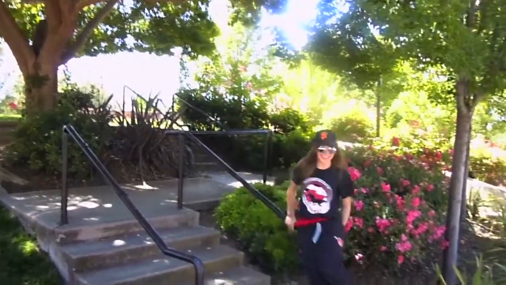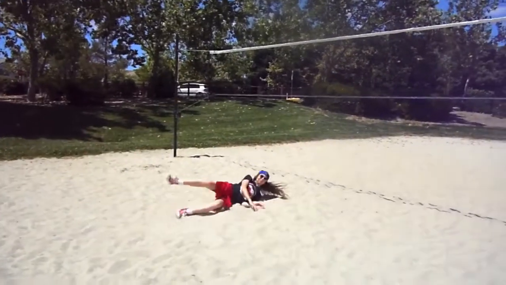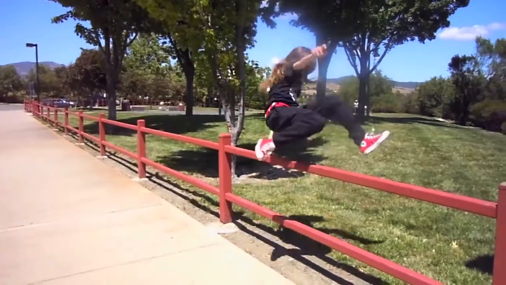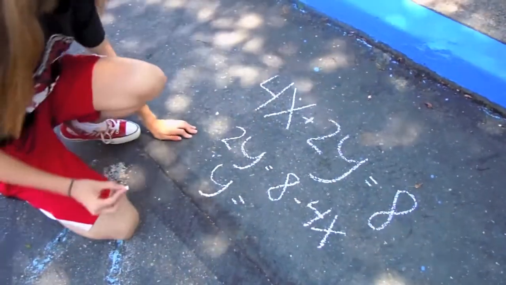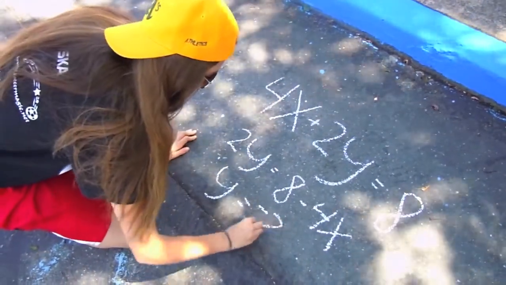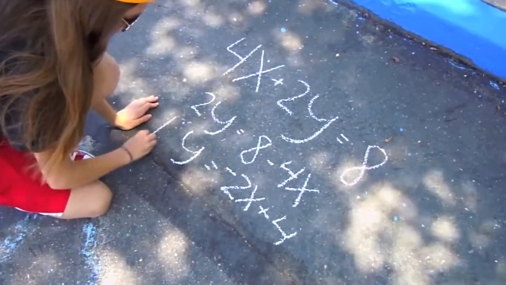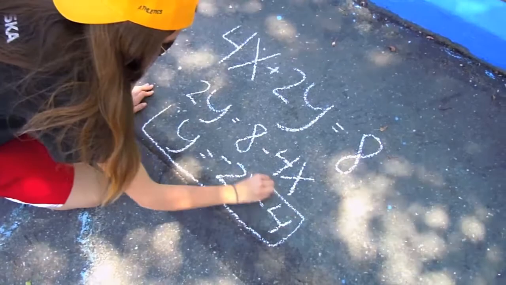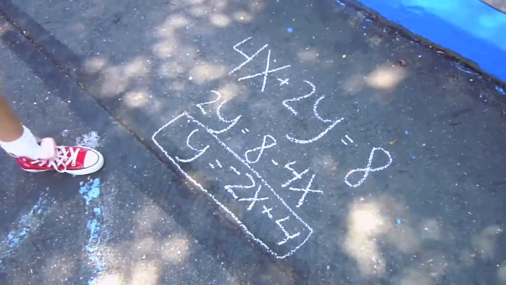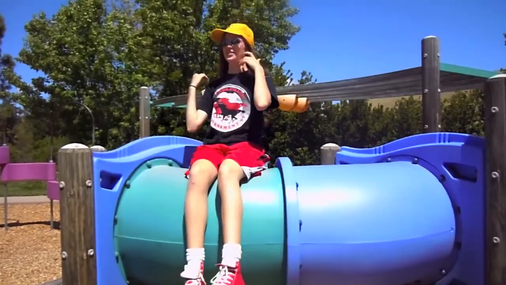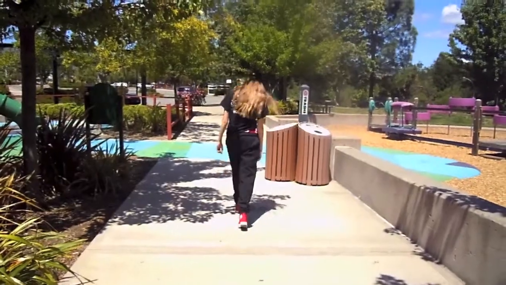Now for an example, let's start with slope-intercept form. Remember the equation is y equals mx plus b, m is the slope, b is the y-intercept. If the slope is 2 and the y-intercept is 4, the equation would be y equals 2x plus 4. For example, if you have 4x plus 2y equals 8, you can subtract the 4x and divide by 2 and it will be in slope-intercept form.